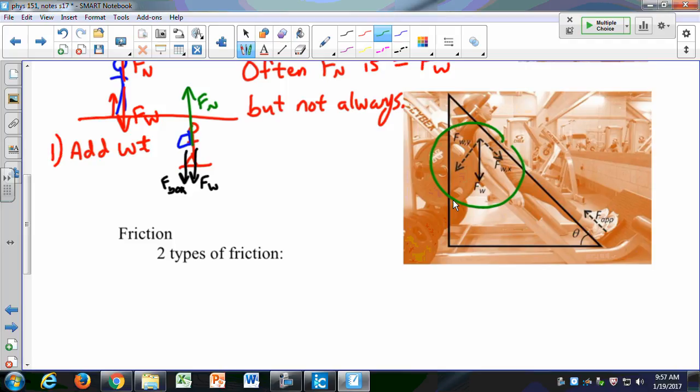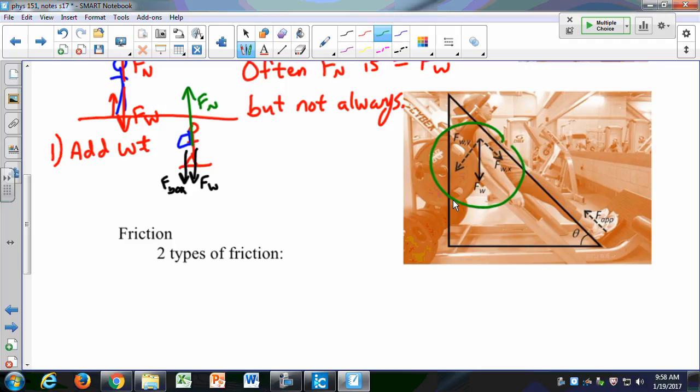So in this case, you have a weight that you put onto the hack squat, but you're not lifting all of it. Say you put 90 pounds on the hack squat. You're not actually lifting 90 pounds. You're only lifting a component of that weight, kind of like when the scale reads less when you lean over. We'll do some incline planes next time. Let's not worry about that too much right now.